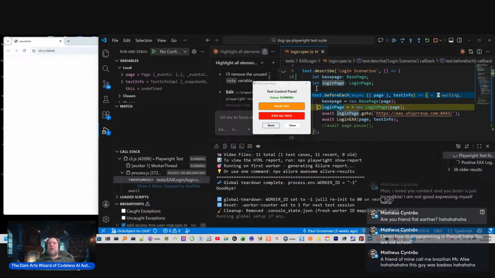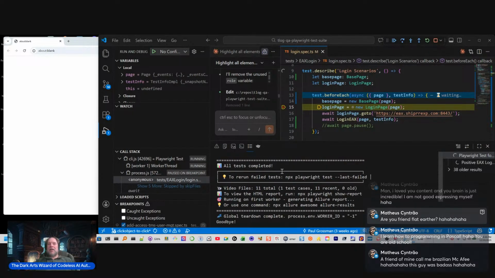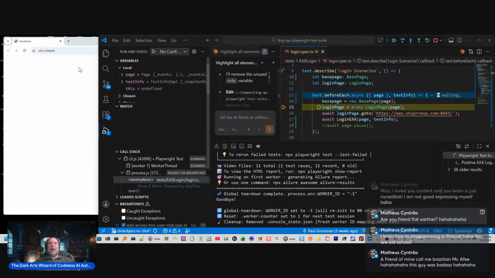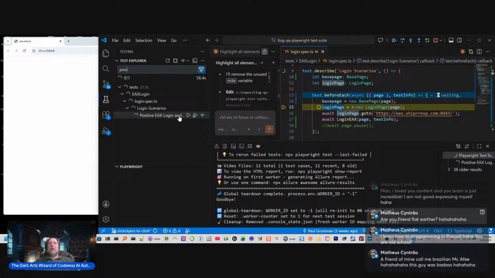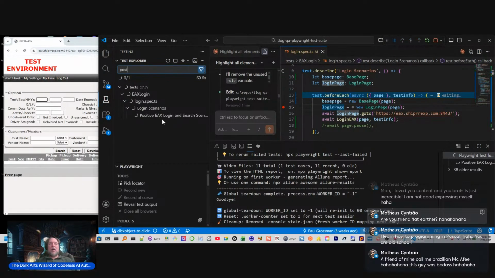Okay, so here's what's going on. I'm going to move this guy out of the way here. Everything's kind of reporting here, but this is exactly what got reported. Let's see, when I ran this, I'm at a stop point. So I ran this in debug mode and hit a breakpoint. It's stopping at the login. All right, and it is going to continue and log me in. So we're good on that.